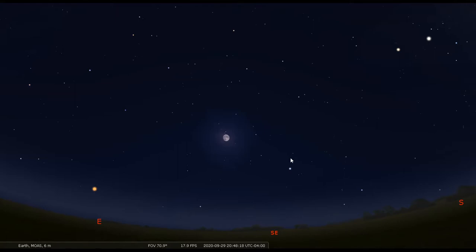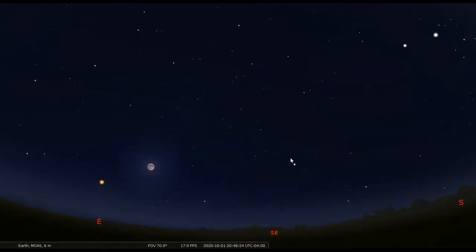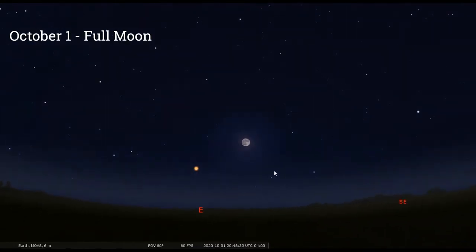And so as we go to Tuesday the 29th, and then the 30th on the Wednesday, and then by Thursday, which would mark the beginning of October, the 1st, we're going to find that the moon will be full. That's going to be interesting because that's going to set up an interesting phase of the moon later in the month, which we'll talk about in a bit. So you'll have our full moon then, and you'll notice the moon is nearing this red object.